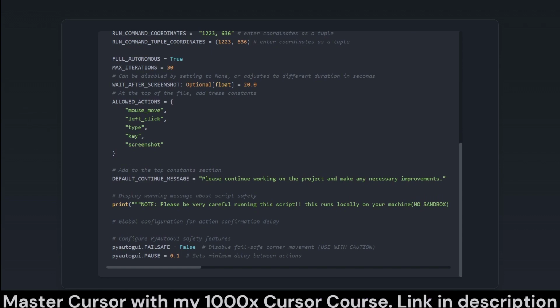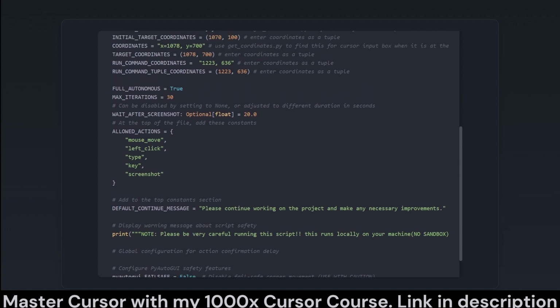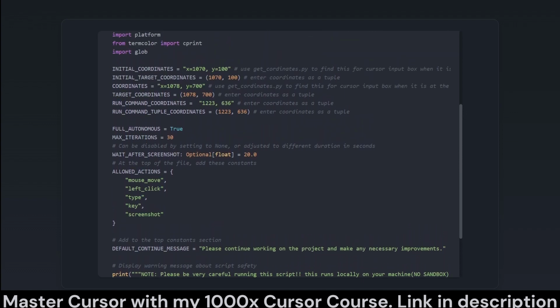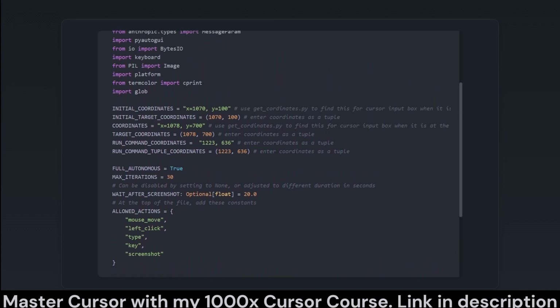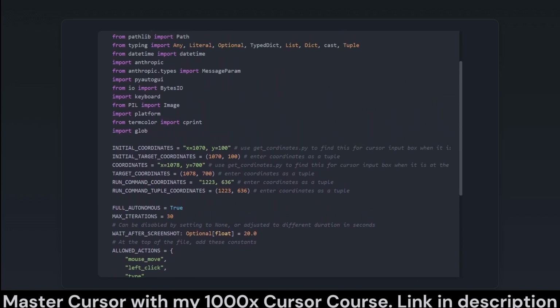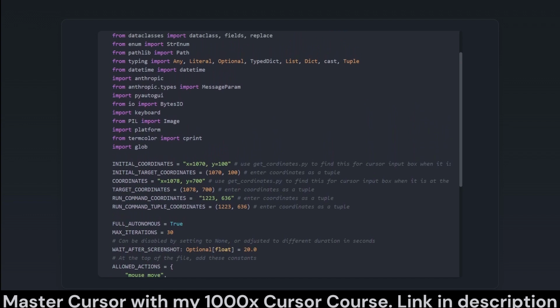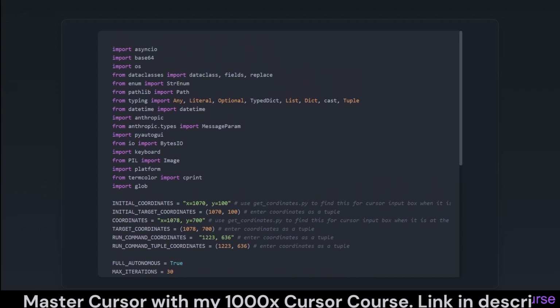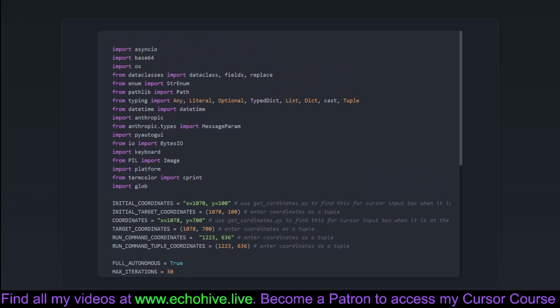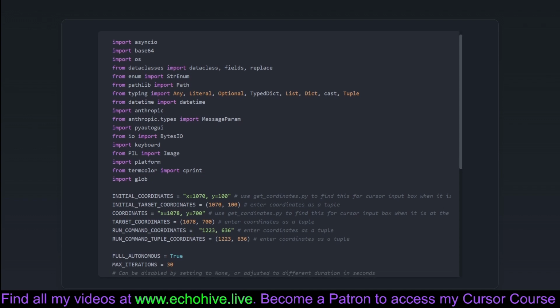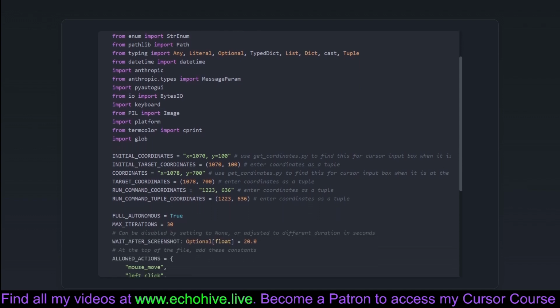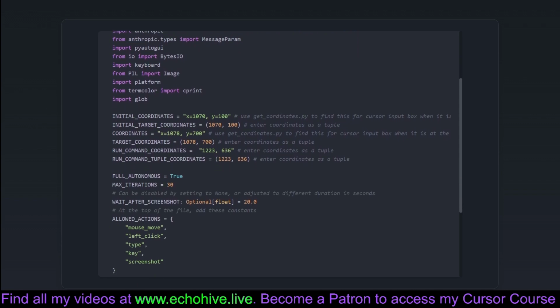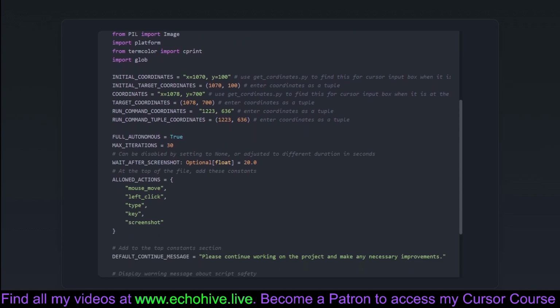The code then sets general parameters for automation, including max iterations and safety messages. It's essential to have these to ensure your machine doesn't run away from you while you're not looking. It also configures PyAutoGUI, a Python module that allows you to control the mouse and keyboard, to not fail when the mouse is moved to the corner of the screen and to have a slight pause between each action to keep things human-paced. This segment is fundamentally about setting the stage for safe and efficient automation of tasks by constraining actions to specific and safe operations.